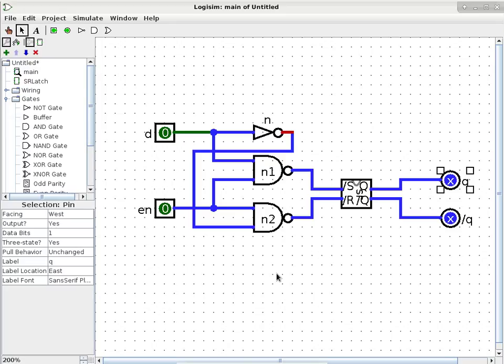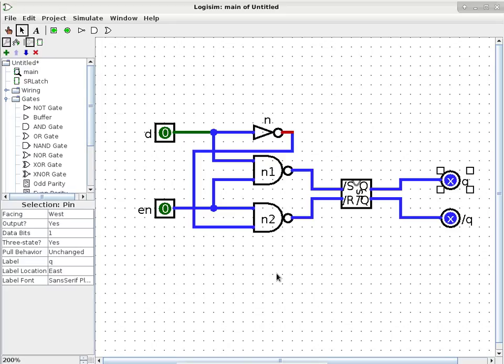If /R is a 1 according to the label /R, are we resetting the latch? What does the slash mean? Negation, but in the case of an input pin, it also means that input pin is active low. Active low means it is inactive when it is high, which means when there's a 1, we are not doing a single thing. Okay? Let's look at the top NAND gate, N1.